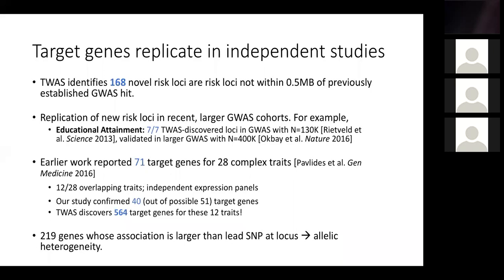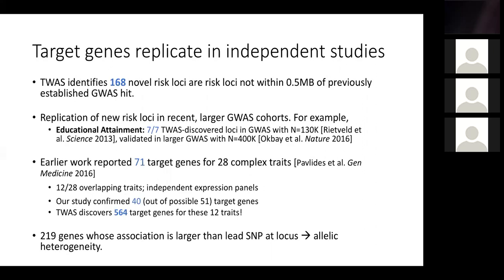One thing I'd like to point out is that for these traits, we used, obviously, an independent method and independent expression panels, which was pretty interesting on its own, right? In addition, we also uncovered more than 400 target genes. This part is due to the fact that we had access to larger expression panels to run imputation into.